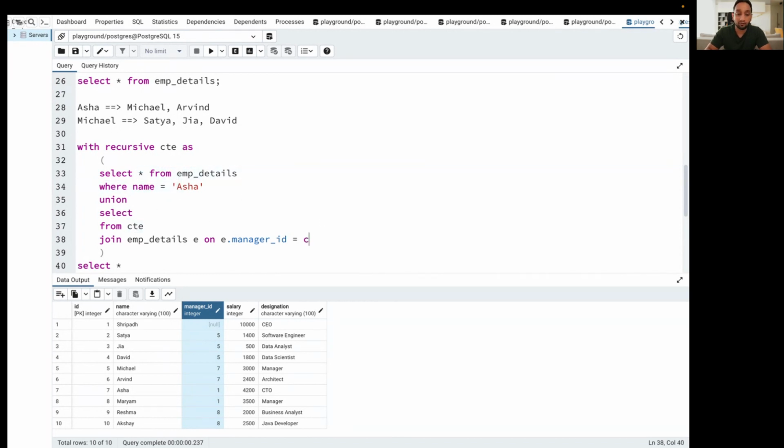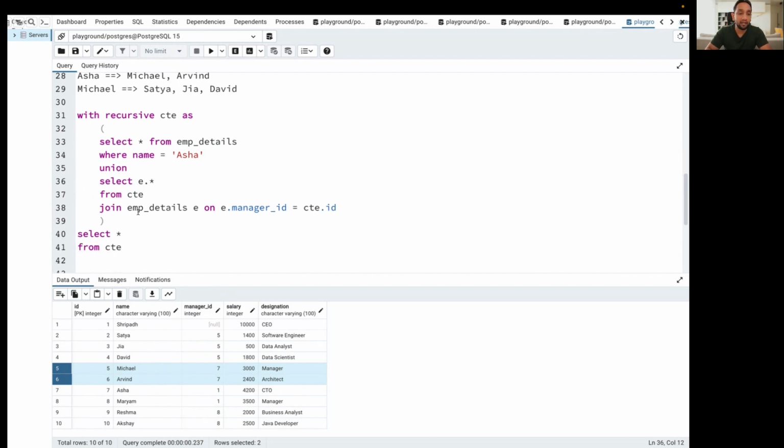Here when I'm displaying, I want to display the data for these two employees, and this data is coming from the employee details table. So I'll say E dot star. And I think that's all, and everything else can stay as it is.